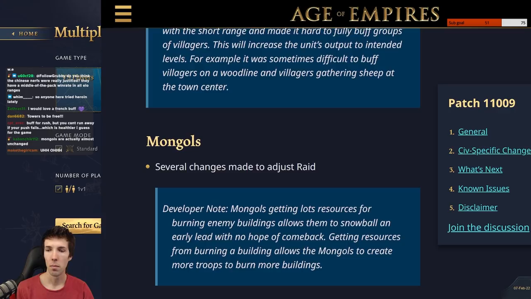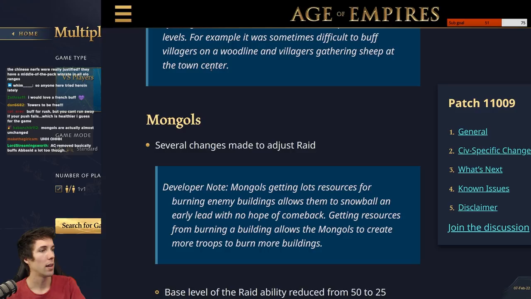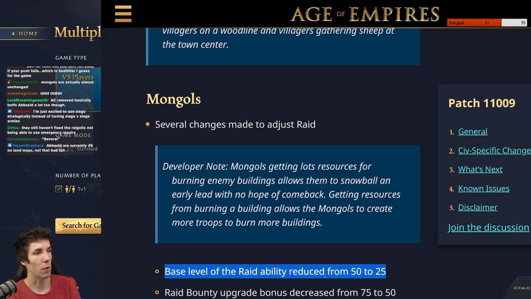Mongol, several changes made to adjust raid. Mongols getting lots of resources for bursting enemy buildings allows them to snowball an early lead with no hope of comeback. Getting resources from burning a building allows the Mongols to create more troops to burn more buildings. So this was already active on the ranked beta patch server that went down about a week ago, right? That was up a week ago.